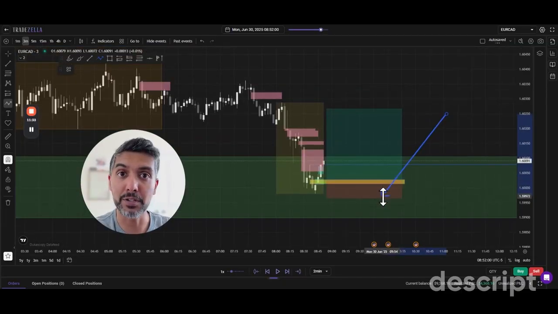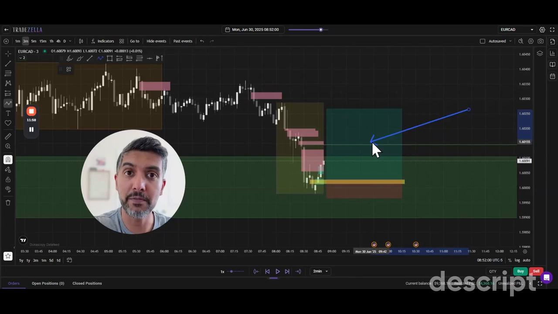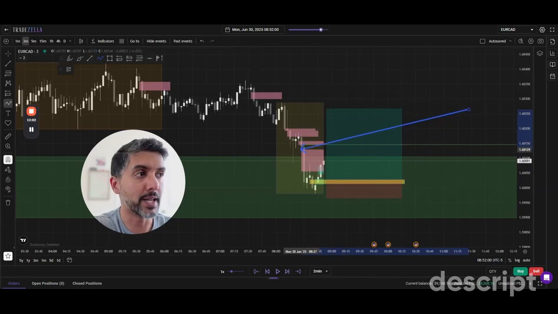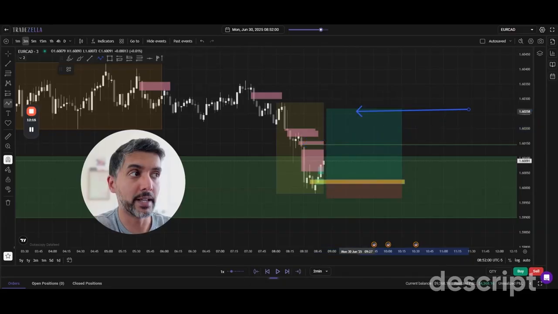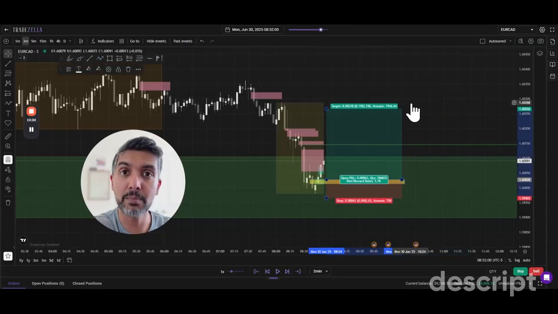Now it's about execution. I'll take my first partial profits right at this internal collection of orders because price might react there with any resting sell orders. My final take profit is close to the current New York day high, which is another liquidity pocket. This would result in a full 3.7R trade. Remember, targets aren't predictions, they're probability zones.